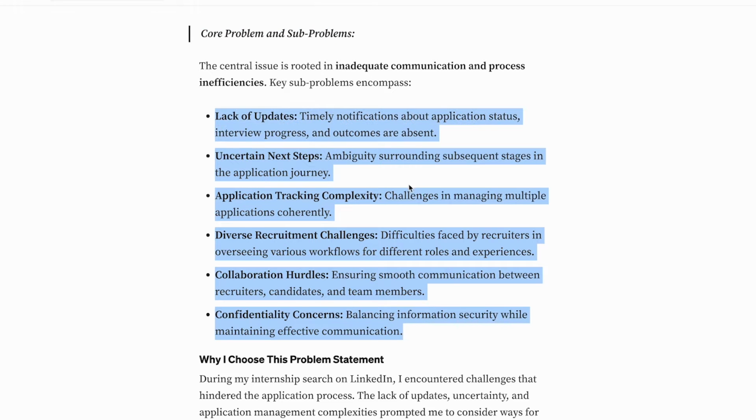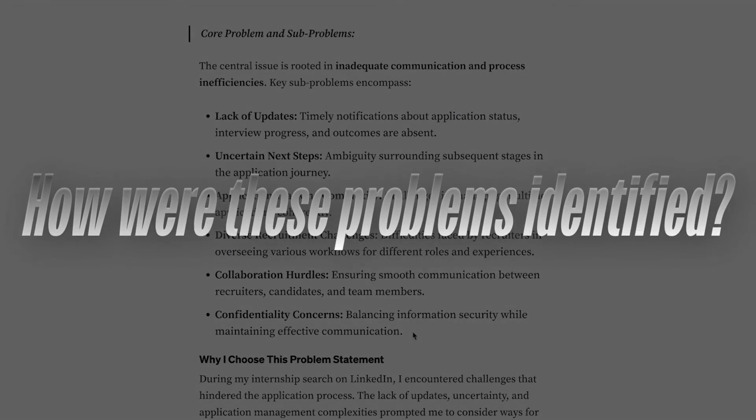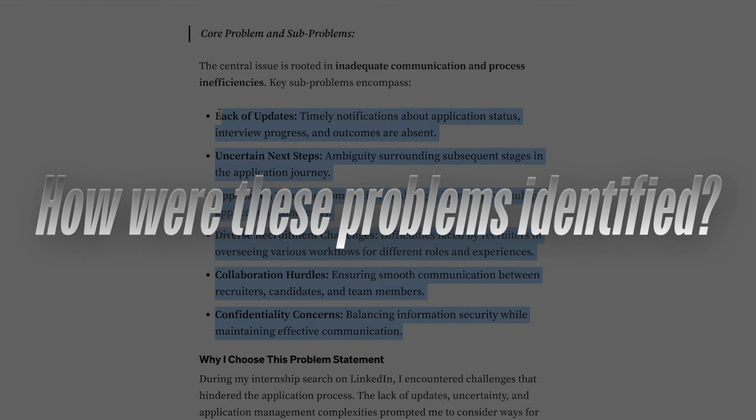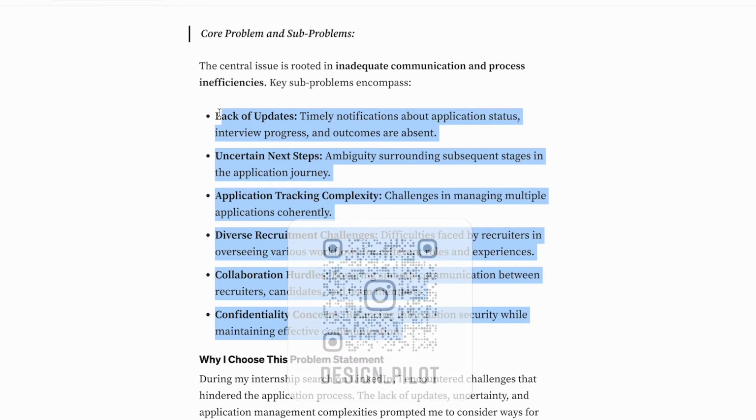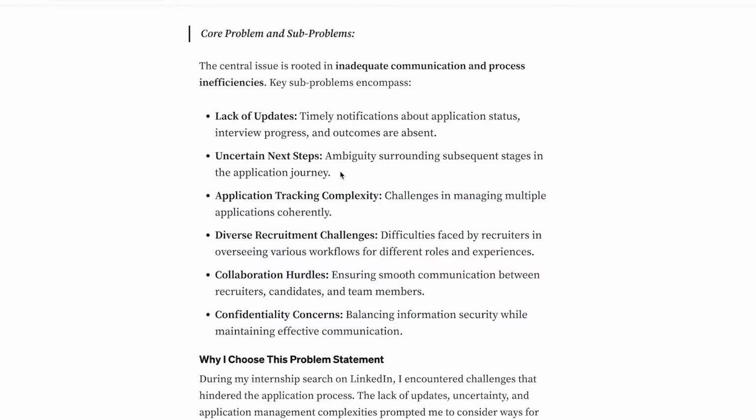of these problems, right? And my biggest question is, how did you identify that these were the problems? This is the first question that you are going to get if you ever get an interview. How did you identify that these are the problems? The only thing for me right now at the moment that is making sense is these two.